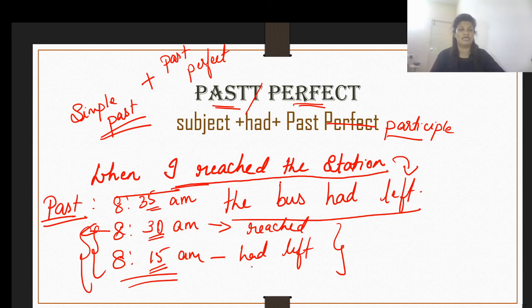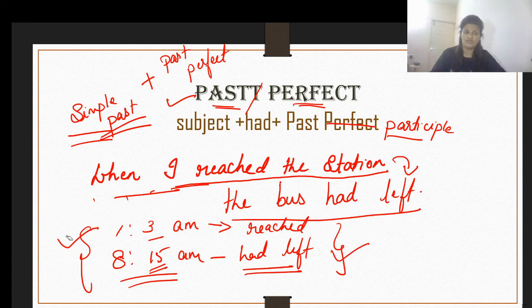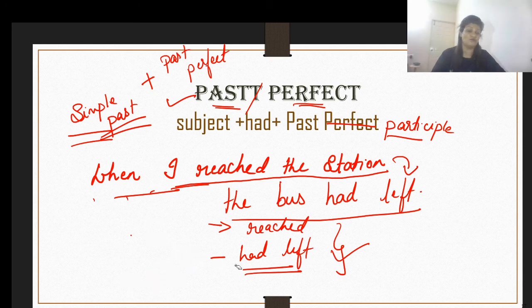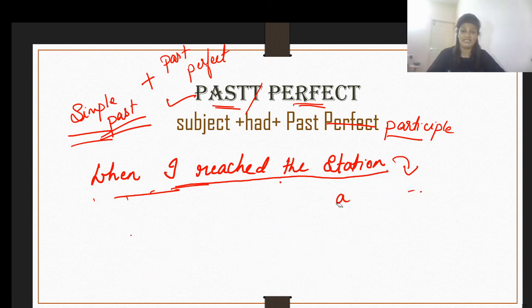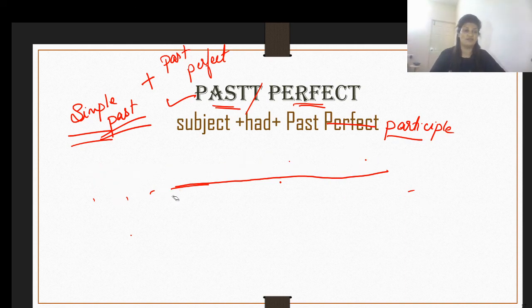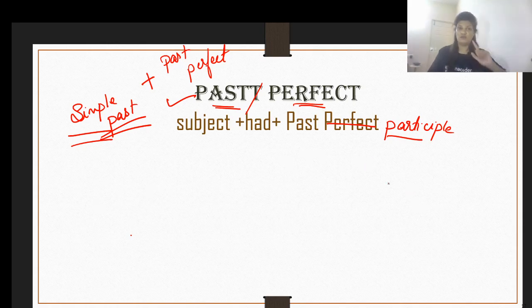To refer to the older action, we use the past perfect. And to refer to those actions which have happened just recently, which are completed just recently, we use the simple past, like this. When I reached the station, the bus had already left, or the bus had left. So past perfect is when you refer to older actions or very old actions, or if you are referring to two different actions. And in that situation, if you have to point out which one happened first and which one happened earlier, then for those actions which happened earlier, you use the past perfect.